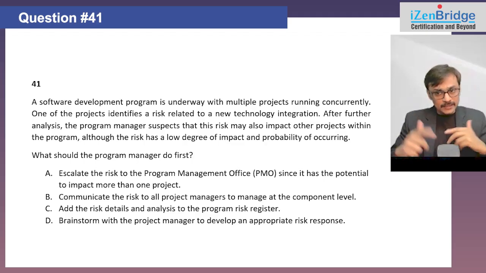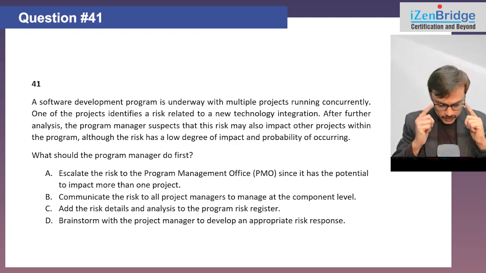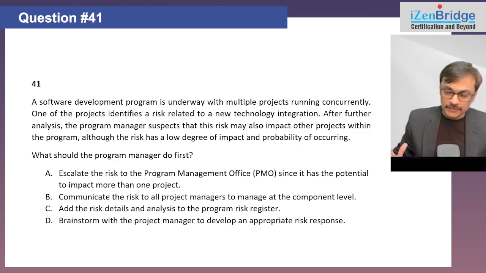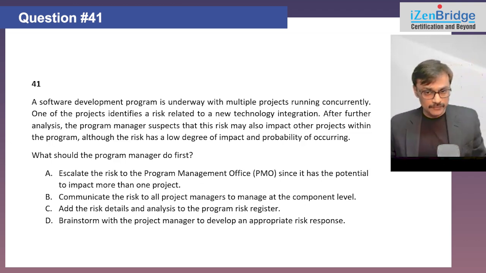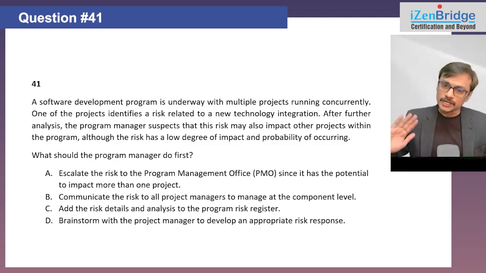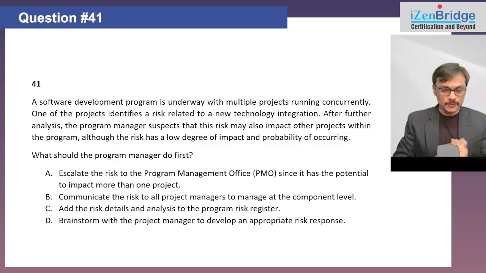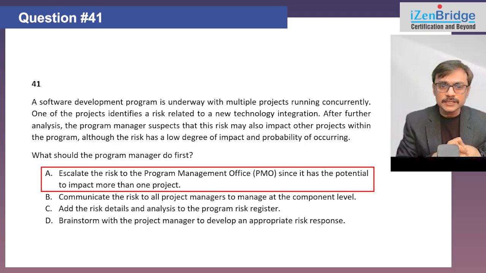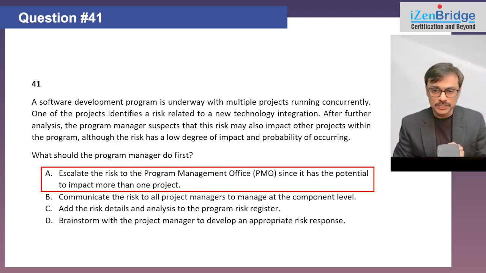You can expect many risk management kind of questions in your PgMP exam. And we need to understand that risks which are coming at a program level need to be taken care of well. At the same time, the project level risk management is also going to be a continued activity. Let's explore the options. Option A, escalate the risk to the program management office since it has a potential of impacting more than one project.